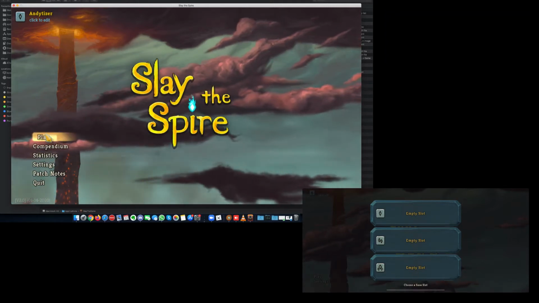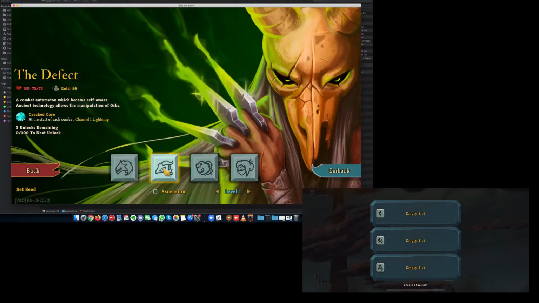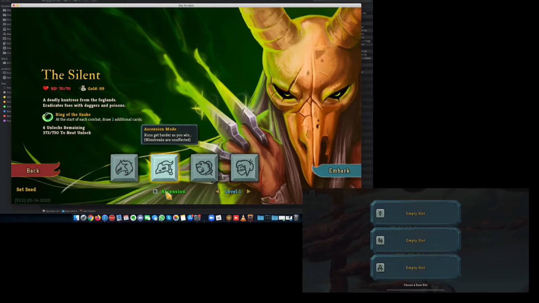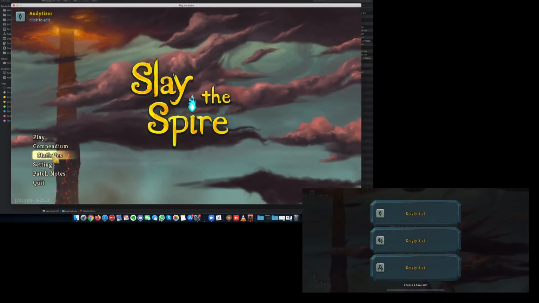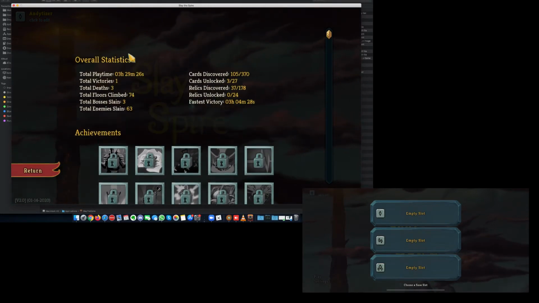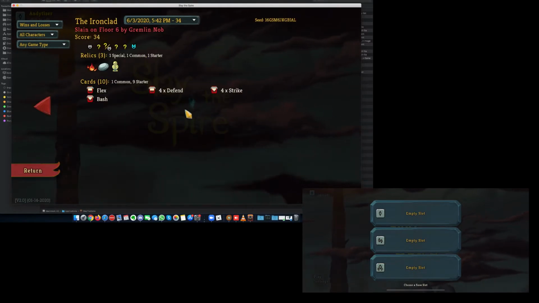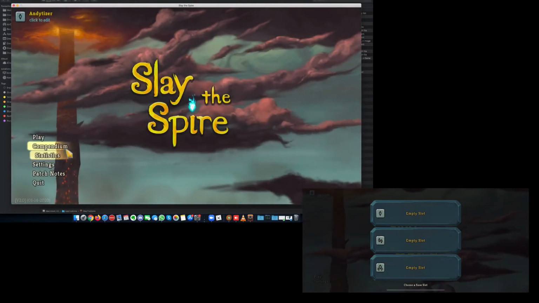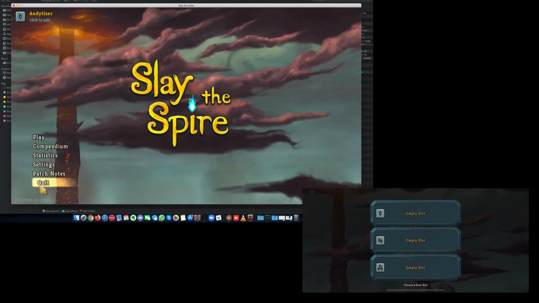If I show you, first of all, this Mac save, I can see that there's not much progress been made, but I do have one completion on the Silent, and I've got the Ascension level one on my Mac. And if I show you the stats that I've got as well, I can see there's one victory, three deaths, etc. And I've got this kind of run history. Now, what I'm going to do is transfer this save data from my Mac to my iPhone, which I've got jailbroken.